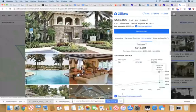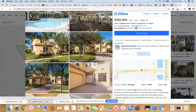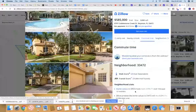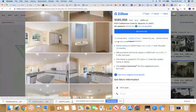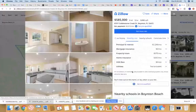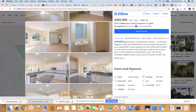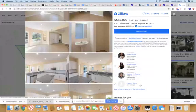All right, so now we got Cobblestone Creek, which, if you know anything about Cobblestone Creek, you know that they had a massive Chinese drywall problem. Most of that has been remediated and fixed, and in fact, I'd venture to guess all of it has been remediated and fixed. But this was an incredibly nice development that stunk like Chinese drywall, which is no bueno. All right, let's see. So the home seller is where? Okay. Evidently, I'm moving too fast for myself. Here we go. All right, property owner.